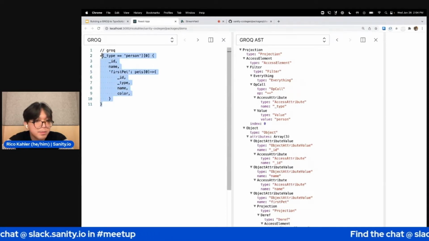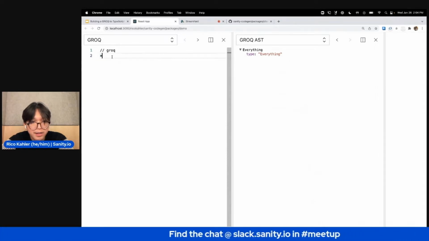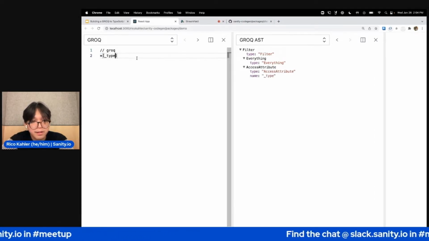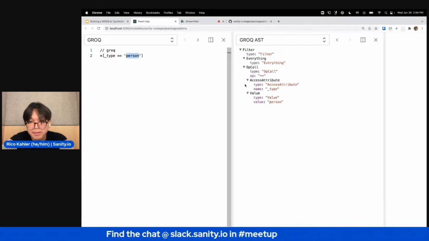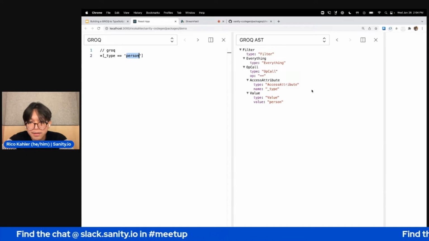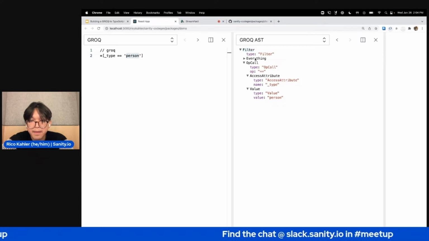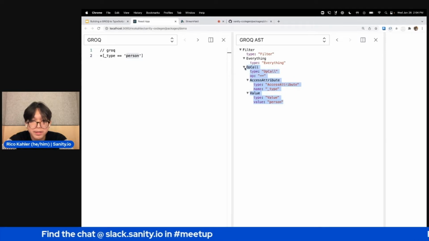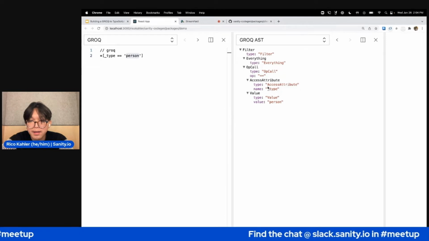Well, let's start out with something much more simple. Let's start out with just star. And star is already kind of an operation, or I guess this is the subject of what we're working with. And then from here, I can say, okay, I want to now filter on star and grab only the people, or the type of person. So the AST just shows all of that. I start with everything, and then there's the filter. Then there's some op calls. So this is what we're doing to everything. And we are going to filter based on this type and person.